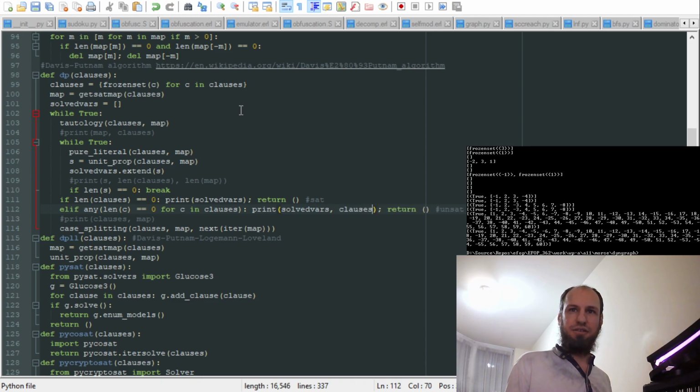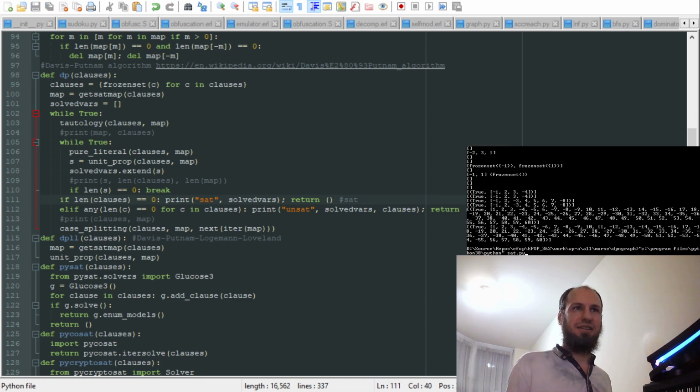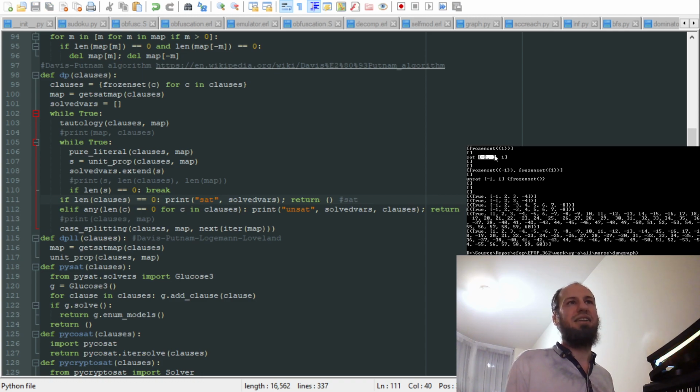So we can look at clauses and print out a little unsat. For now, this is temporary stuff. Okay, so there's sat -2, 3, 1. And for unsat, -1 and 1 both had to be true. Yeah, it's giving us information like that as well.